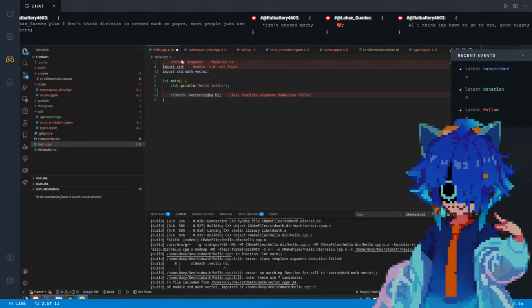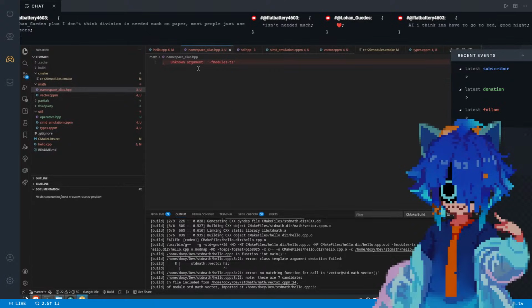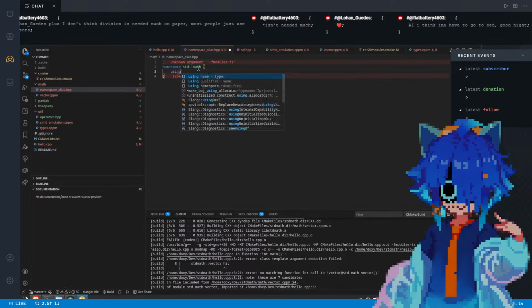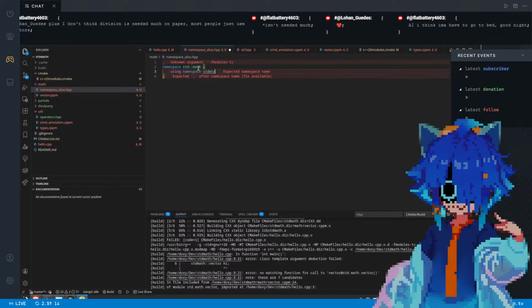So we're going to include math/namespace_alias, and namespace alias is just going to go namespace stud math, using namespace stud math. With an import stud.math.vector, I guess.